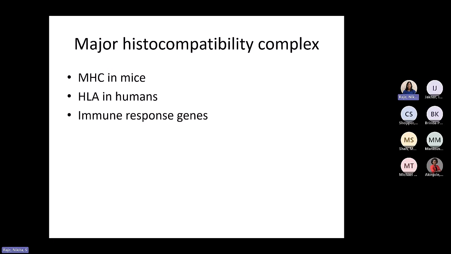Well, later also, there was another discovery where they found that in guinea pigs or mice, there was a difference in the ability to produce antibodies against antigens, and that was inherited as a dominant trait, and those genes were named immune response genes. It turned out those genes were located in the MHC locus itself, and so overall, at the end, these three names were given to the same genes. So when we are talking about MHC or HLA or immune response genes, we are talking about the same genes.